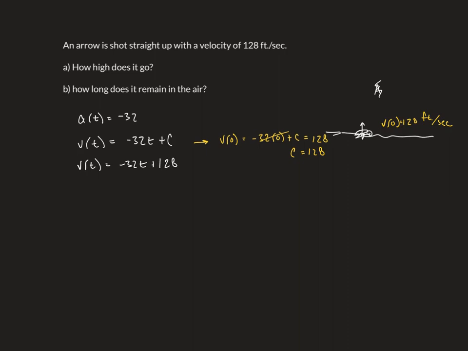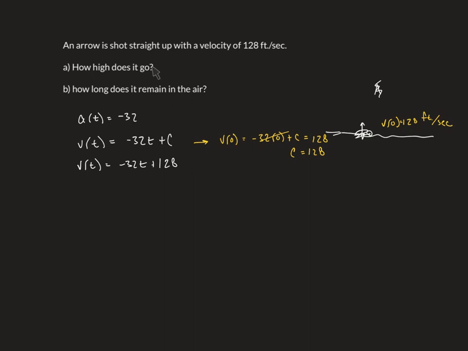So now I could answer this first question because one thing that I know about its peak, the highest point that it reaches, is that this arrow is going to be really quick initially, and then it's going to slow down, and then it's going to stop and come back down. And when it stops, it's at its peak. So what I can say is that at its peak, its velocity is 0 because it's not traveling upward or downward at that instant.